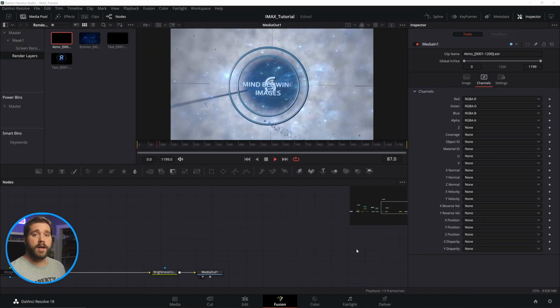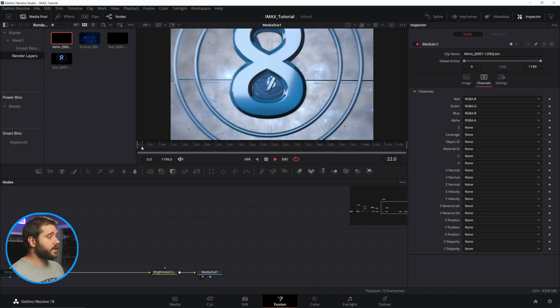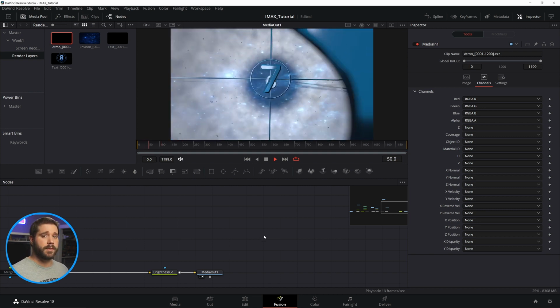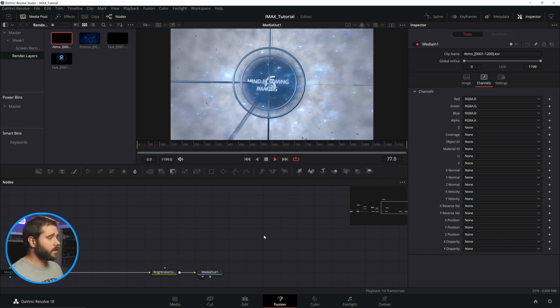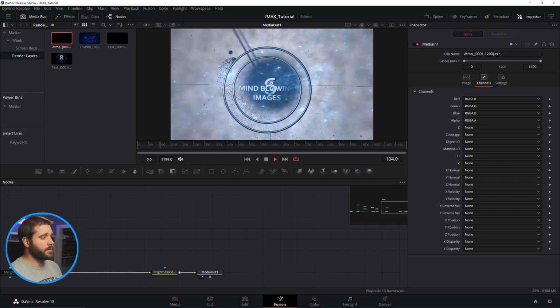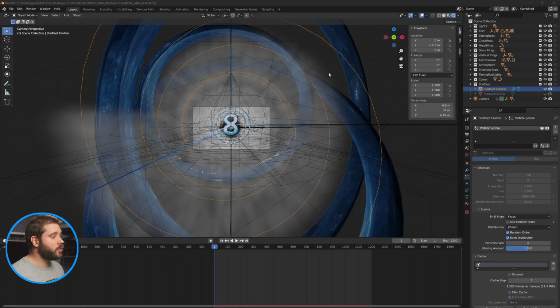All right, so that should be everything for the template and compositing. Let me show you how to actually change the template in an easy way. I'll run through that real quick. There are only a few changes that you actually have to be aware of. So here is the week 4 final template.